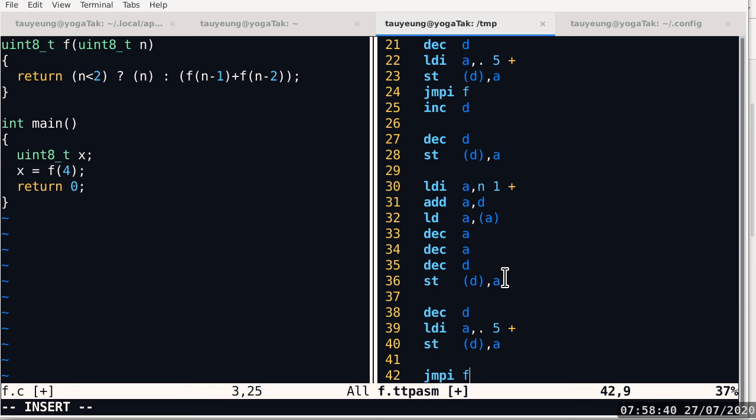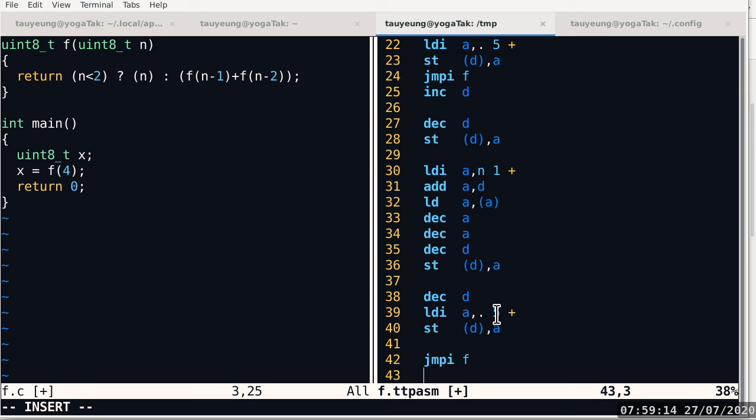And somebody's going to say, but this is the second time we do it. Don't we need to do something special about the return address? Well, we just did, because this .5 plus is going to give register A a different value compared to this particular .5 plus. The dot is representing the address of the instruction where the dot is on. So the address of this particular LDI instruction is different from the address of this particular LDI instruction. So it's already taken into consideration.